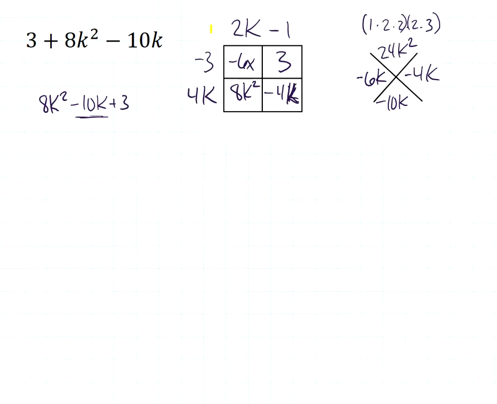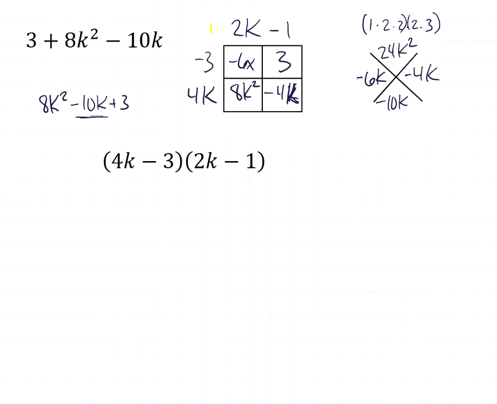And I have that crazy erasing pen going again. Let me write that again, sorry. I still have the erasing thing going on. Well, you're just going to have to take my word for it, right? I've got the answer there. There it is, 4k minus 3 times the quantity of 2k minus 1.